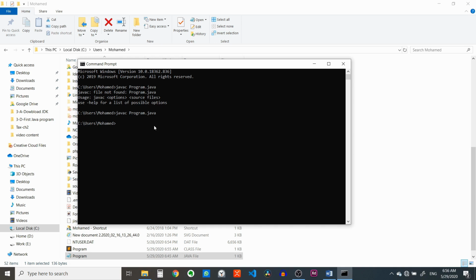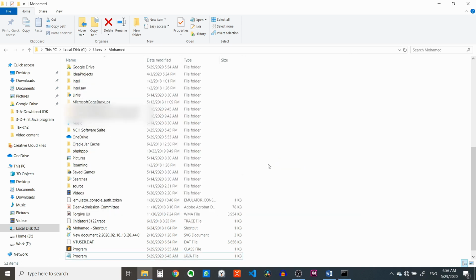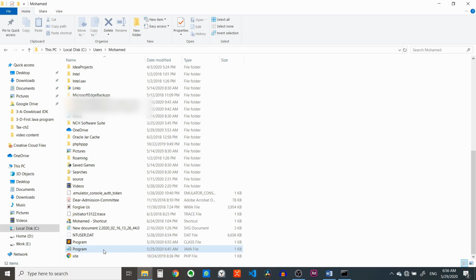And now, if we go to our directory, we find that our source code file is here, named Program with the extension .java, and we see that the compiler outputs another file with the same name, Program, and the extension .class, which is written now in the bytecode language rather than the Java language.